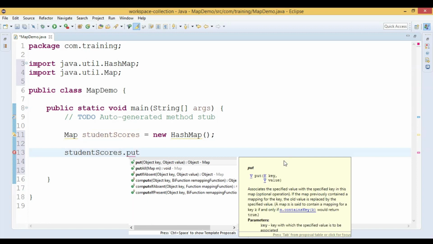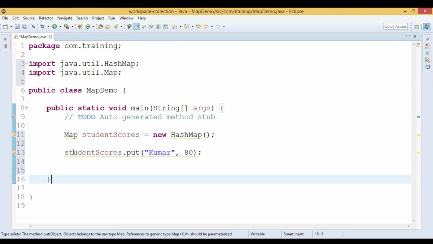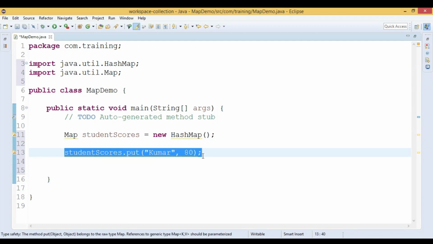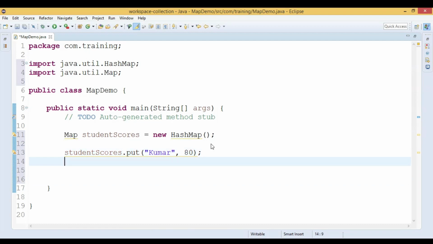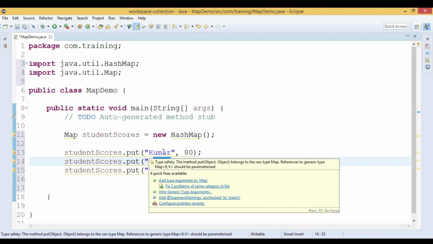For that we have a method called put, and we store the name of a student, which is a string, Mark, and the score as 80%. Same way we store some of the student names and their scores.